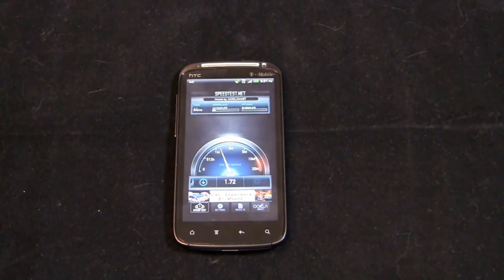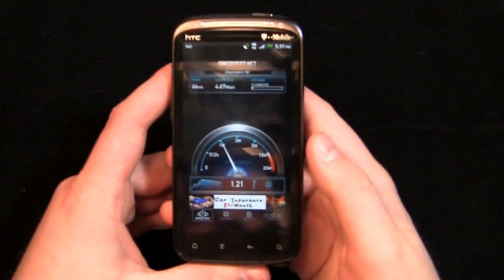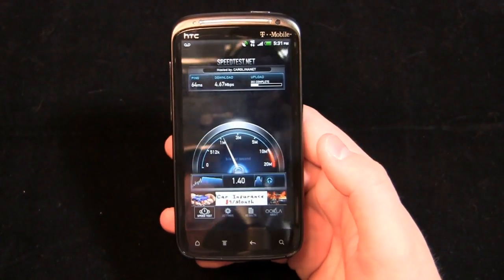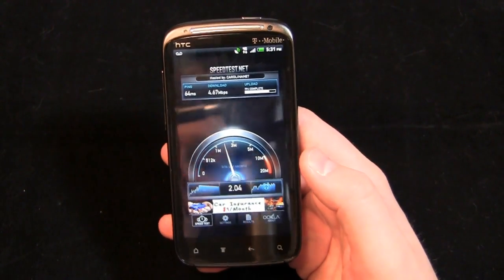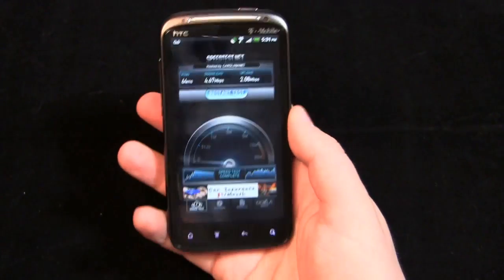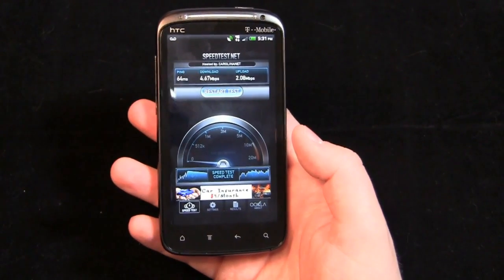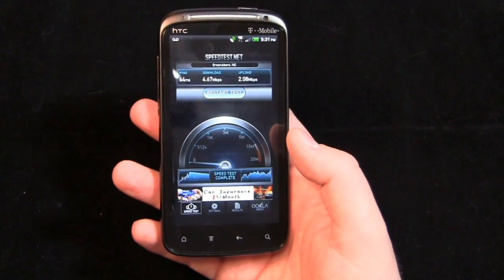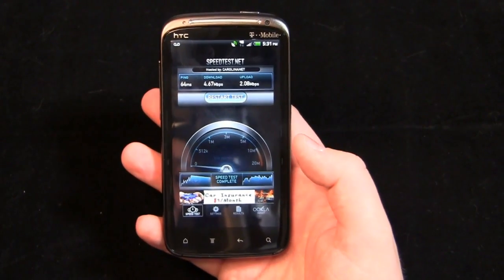But overall, Sensation 4G, it's coming, and for a lot of people, this is going to be an awesome device. Unfortunately, in comparison to the Galaxy S2 and T-Mobile G2X, it's not as fast as both of those. That said, the body blows both of them out of the water. Absolutely beautiful build quality, and if it were for looks alone, this is the device I would go with. In terms of speed, I think people that have used the G2X and Galaxy S2 are going to be disappointed in the fact that this doesn't quite compare in the speed department.